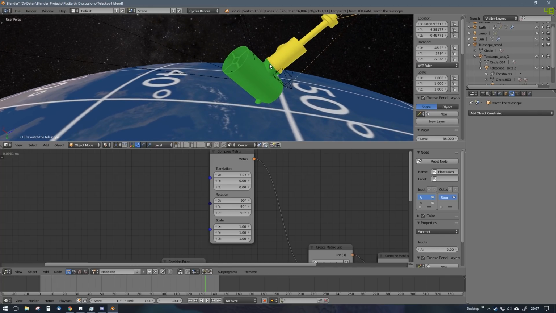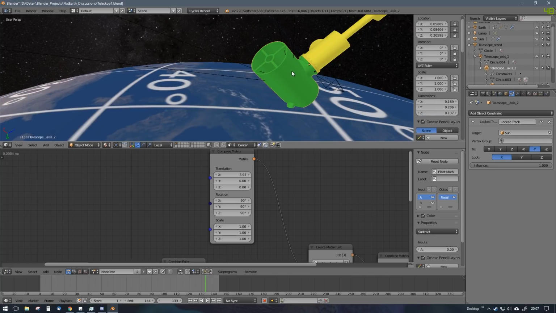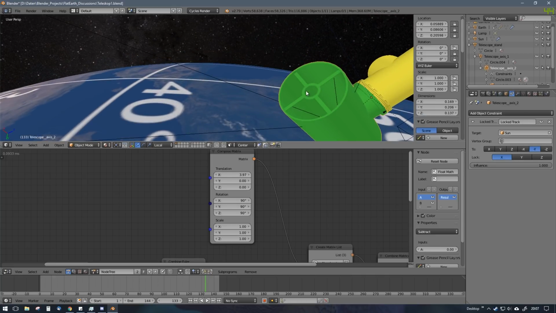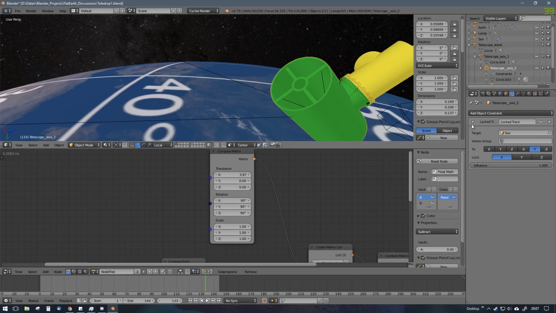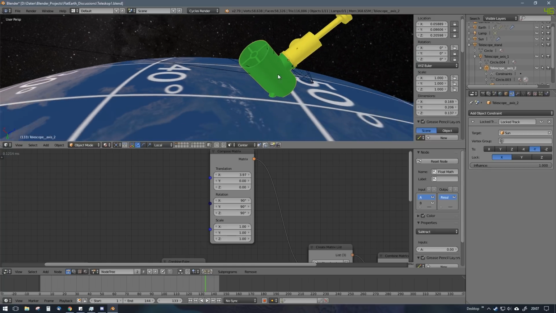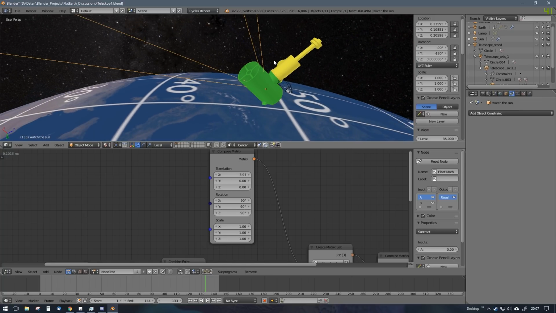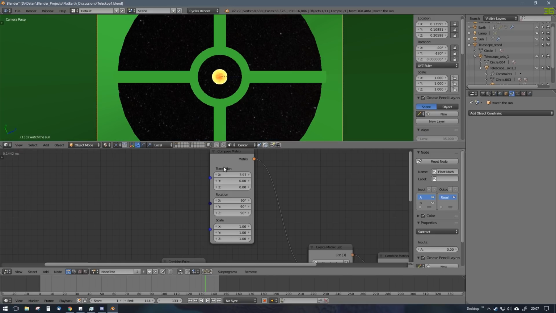I give a turning point at this point, and I said that this telescope, this green part with a crosshair in it, points to the sun and is only allowed to rotate around this axis. And as we see, it's perfectly capable of tracking the sun.